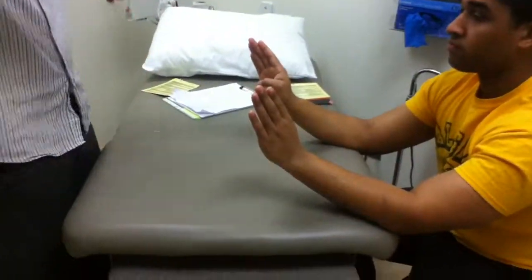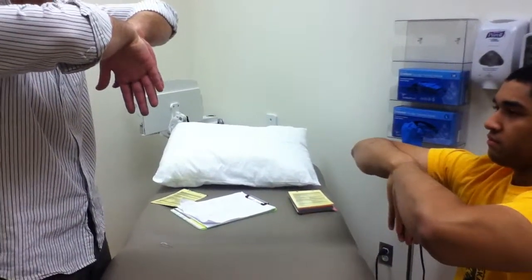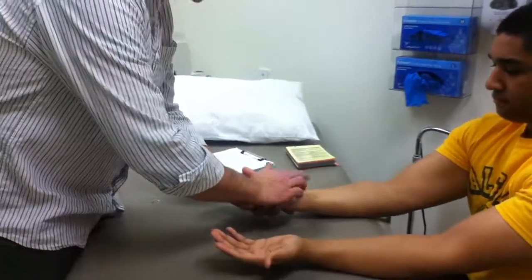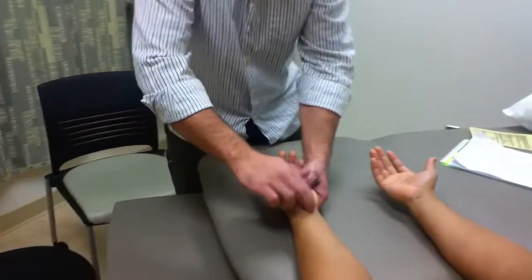All right, now we're going to test for carpal tunnel. We're going to perform the Phalen's test. I want you to put your hands together like this. You're going to hold that for 1 minute. We're going to check for any numbness or tingling. Okay? And put your hands out like this. Perform the Tinel's test. I'm going to tap. Any shooting pain, stabbing pain anywhere? Nope. Okay. This side? Nope.